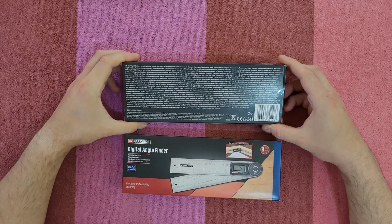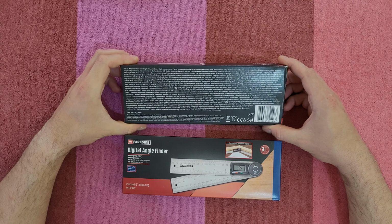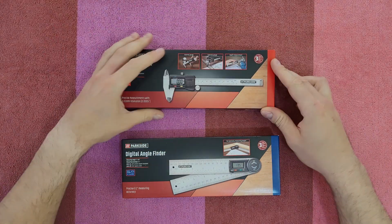For taking inside, outside and depth measurements, precise measurements thanks to the responsive adjusting wheel and screw for fixing the measurement. Reset to 0 at any position, display negative values, adjust the length unit, millimeters or inches. Measurements are displayed on the LCD display. Nice all that. Let's move on to the second.